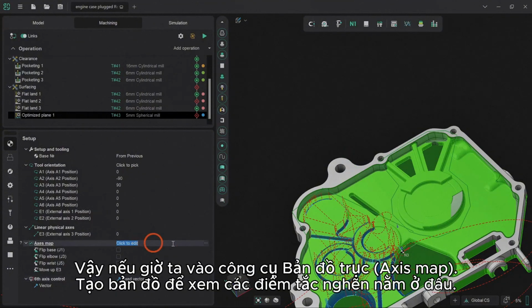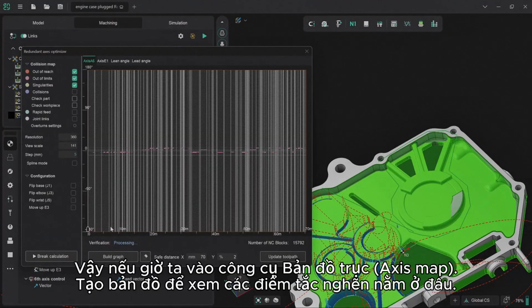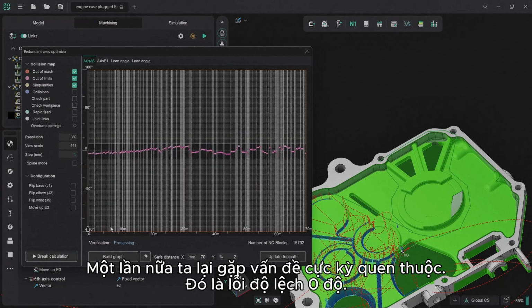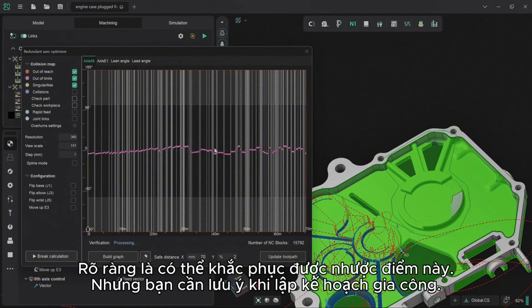So if we now go into the axis mapping tool and generate the map and see where the particular holdups are. Once again, we've got our now incredibly familiar 0-degree deflection issue. Again, this is a fairly well established shortcoming of using a robot for purely 3-axis milling. It's obviously not insurmountable, but it is an issue you need to be aware of when planning jobs like this.